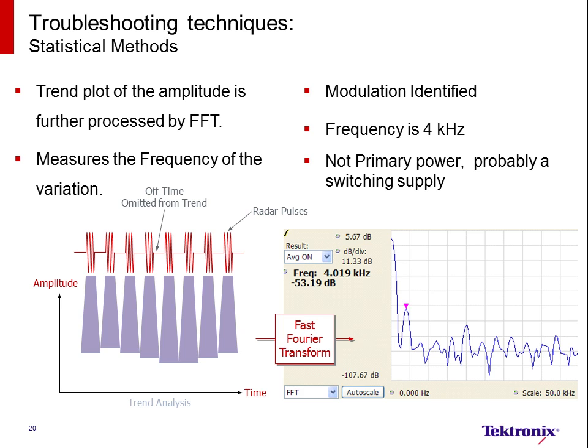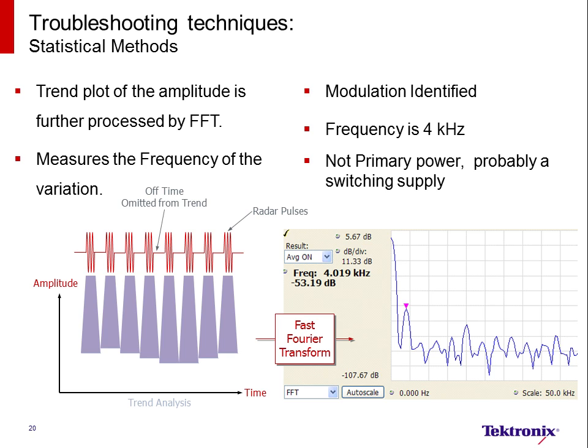Conversion of trend data into the frequency domain allows for easy viewing of the nature of the modulation and therefore revealing key information about its source. The spectral view can show if the modulation is a single frequency or if several frequencies are included. The RSA enables this capability by performing a fast Fourier transform on the trend measurement results.